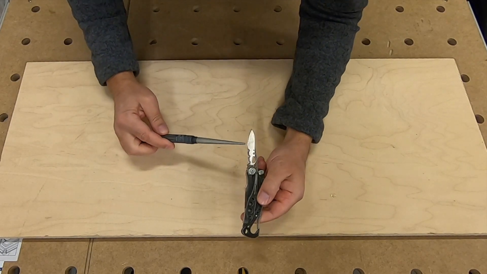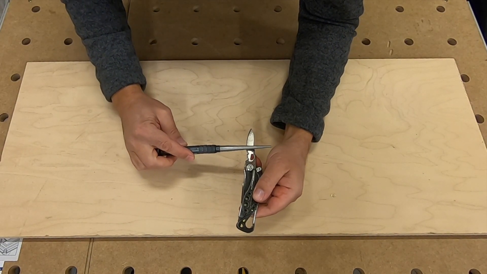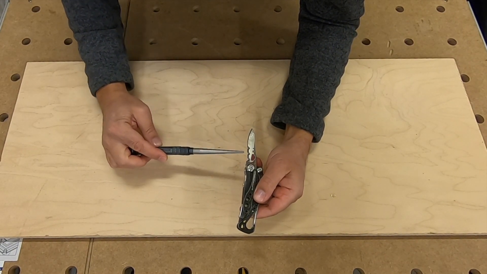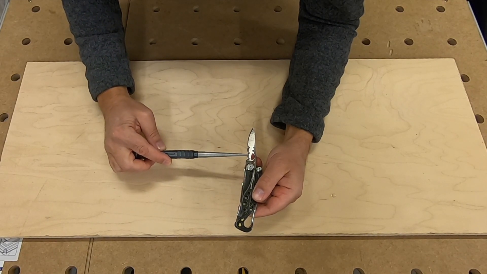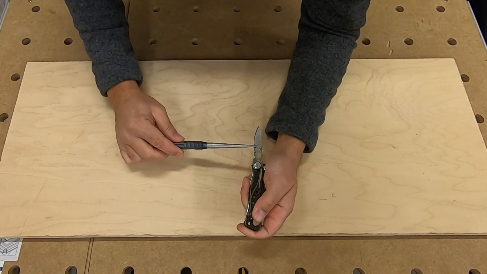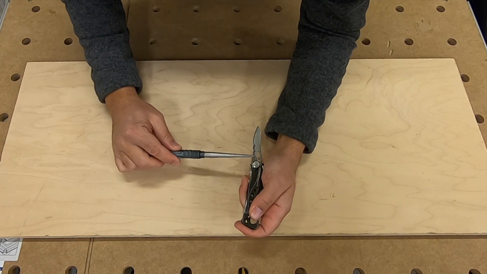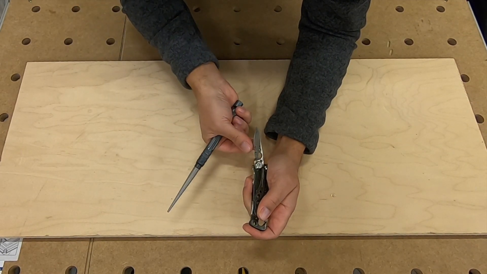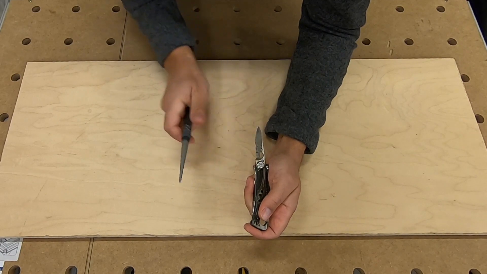Essentially, you just sharpen the blade like this, and you can hit all these little parts in here. Now, I'm going to hold it a little differently when I'm sharpening it, but that's how you would sharpen it. You can get a really nice edge on that.